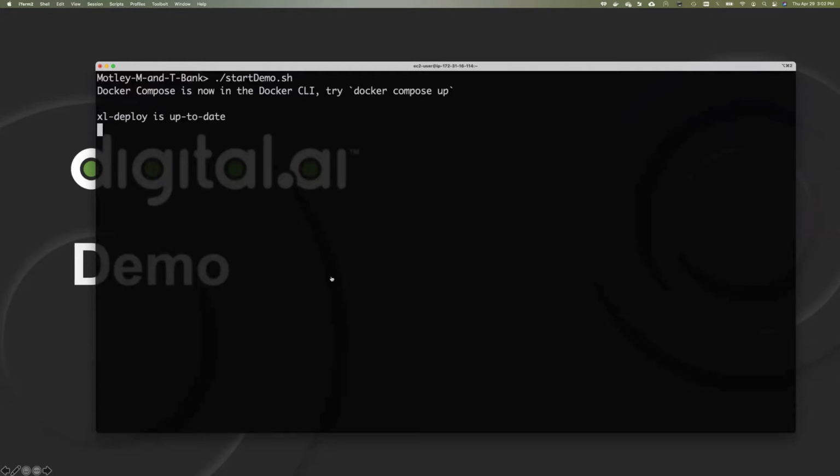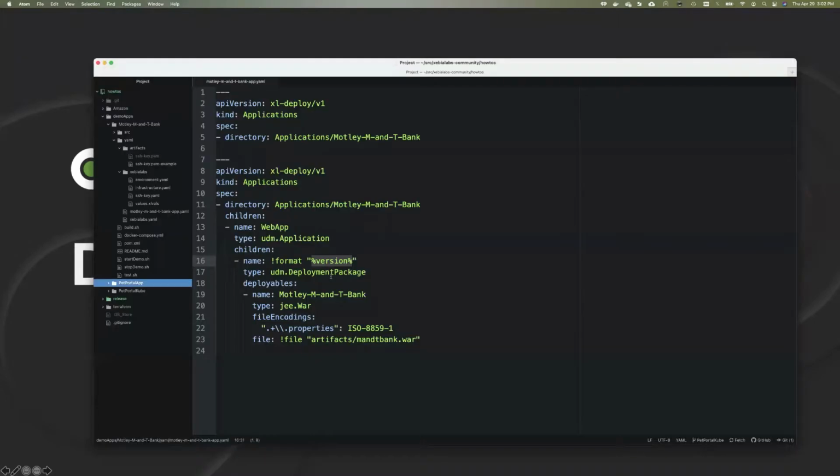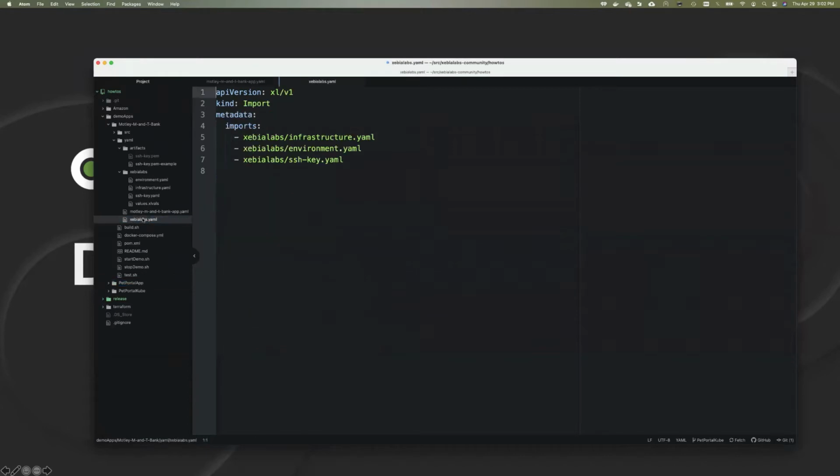Then let's go back to our code here. Once the demo is up and running, we're going to want to run build.sh. But while we're waiting for the demo to come up, let's look at what's going to happen. The demo not only starts the container, but it also creates some infrastructure for us and so forth, which we'll look at later. It's going to create an environment for us, and it'll create the infrastructure.